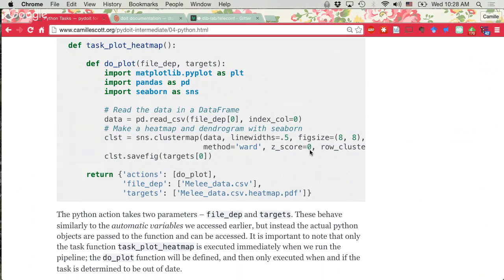The other important thing is that because these are Python objects, remember that everything in Python is an object, these are references. So if you start modifying this list within this function, you can actually change the file dependencies and targets and everything while the task is executing. If you really know what you're doing, and if you do it a lot, that can be useful because you can edit things on the fly. If you're a beginner, that can be very bad because you can really mess up all of the dependencies and everything. So it's probably best, while you're starting off, to just keep things read-only.